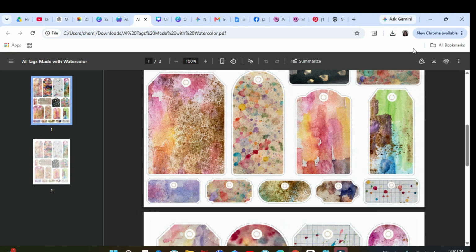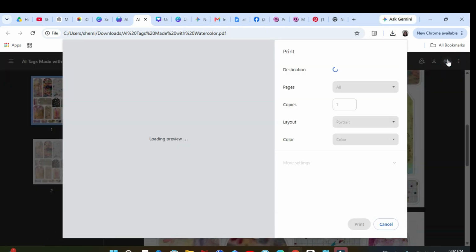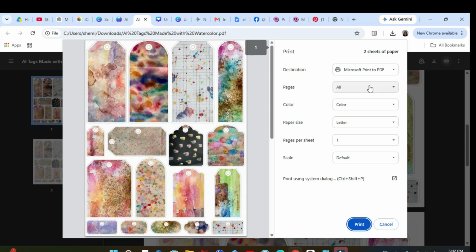And then you would just go up here and do print, like that, and you're ready to go. And I like to do scale, I like to do fit to print size, so that's what I would do. To printable area, fit to printable area. So you can do that. You can also like play a little bit with scale if you wanted to. So there's a lot that you can do. Fit to paper. You can do custom. So you can kind of play with that and see what you like.